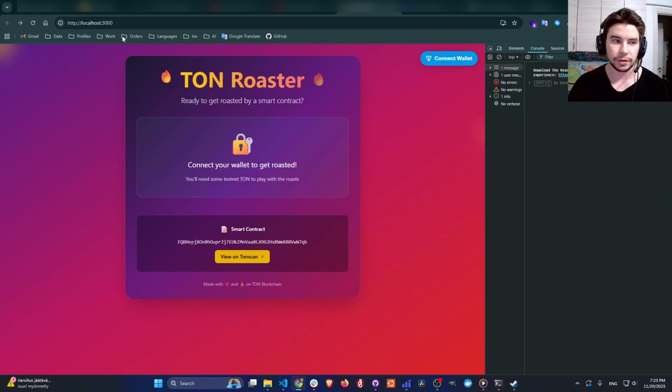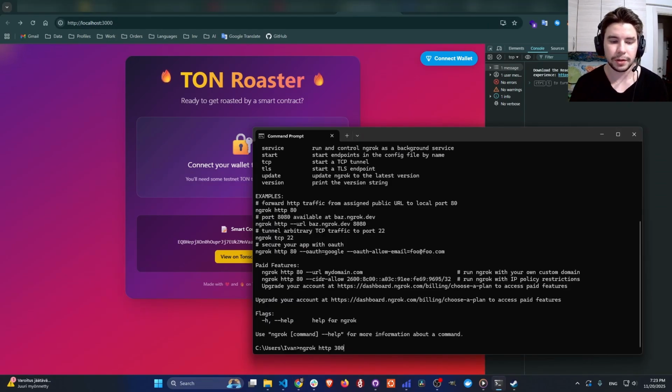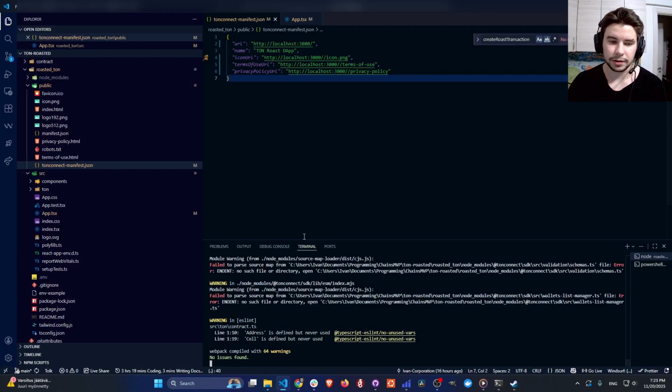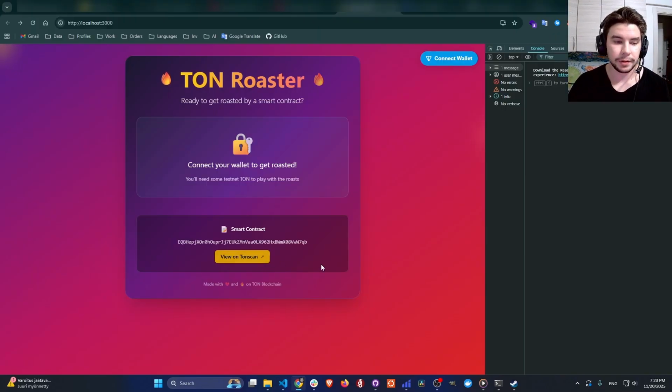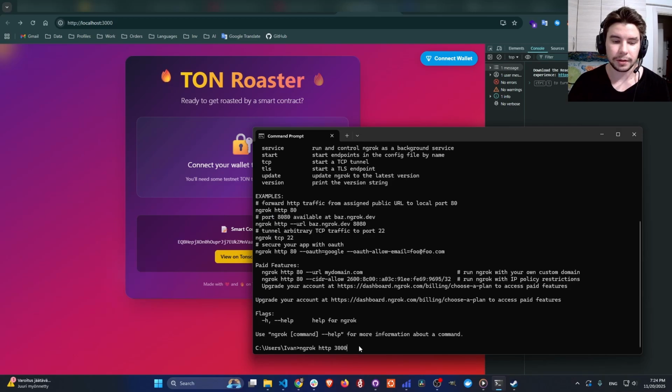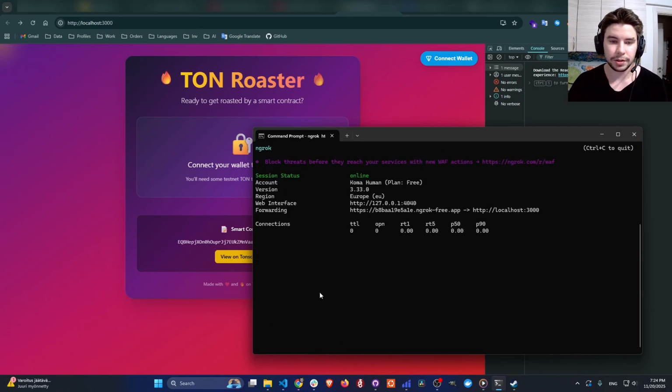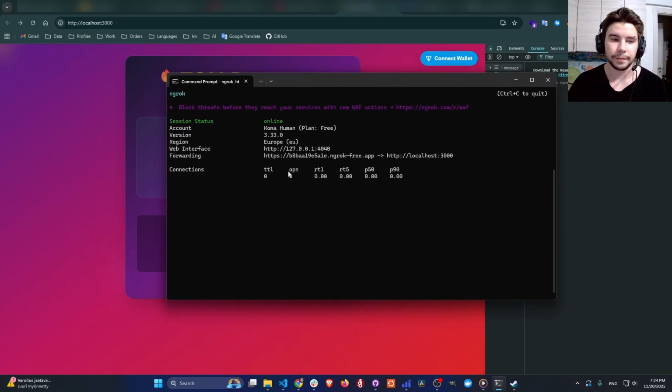Why 3000? Because we use port 3000. If you have a Vite project, it's going to be port 5173, something like this. For a Vue project like this, any port that you already started can be here. Pay attention that you need to start this port so that Ngrok can find it first. You need to have it started in the terminal here, or in any IDE that you use.